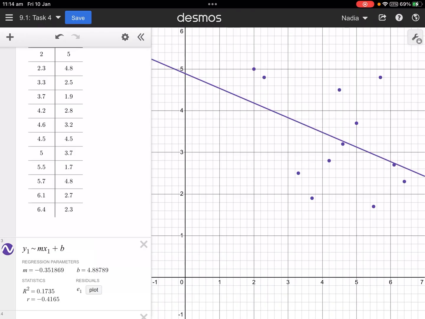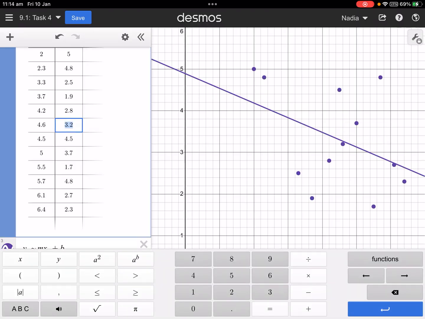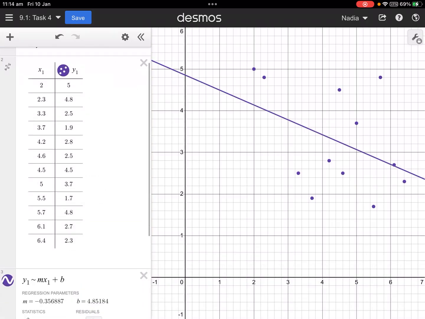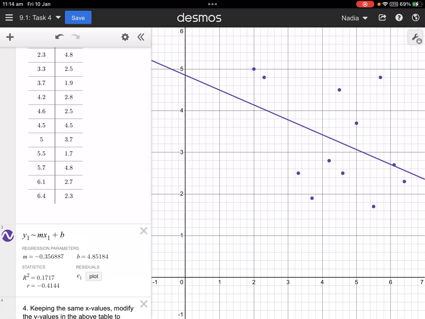So that tells me now that I've got a negative trend going, I need a little bit more spread, right? I need it spread out a little bit. So I wonder if this one right here, like 3.2, I wonder if I lower that a little bit, if that would help. I'm going to do 2.5. Did that get me what I wanted? Negative 0.41. I need to spread it out a little bit more. I've got my negative decreasing trend, but I want it more spread out.